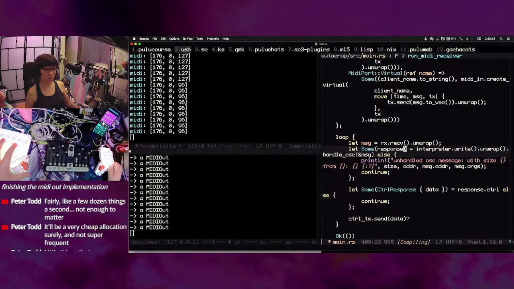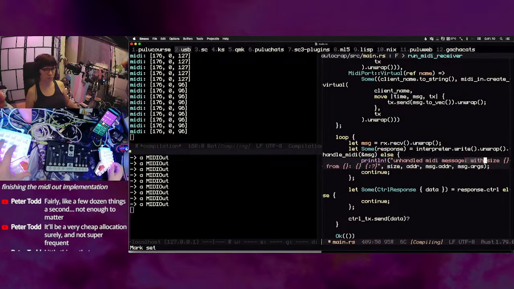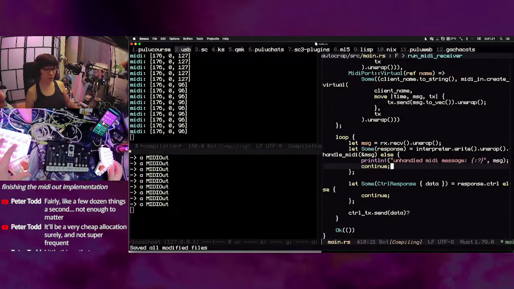So we want to invoke the interpreter and a handle midi method on that. And I'm just gonna put this error case here that if we don't get anything as a response from the interpreter, then it's unhandled and we print the raw bytes.